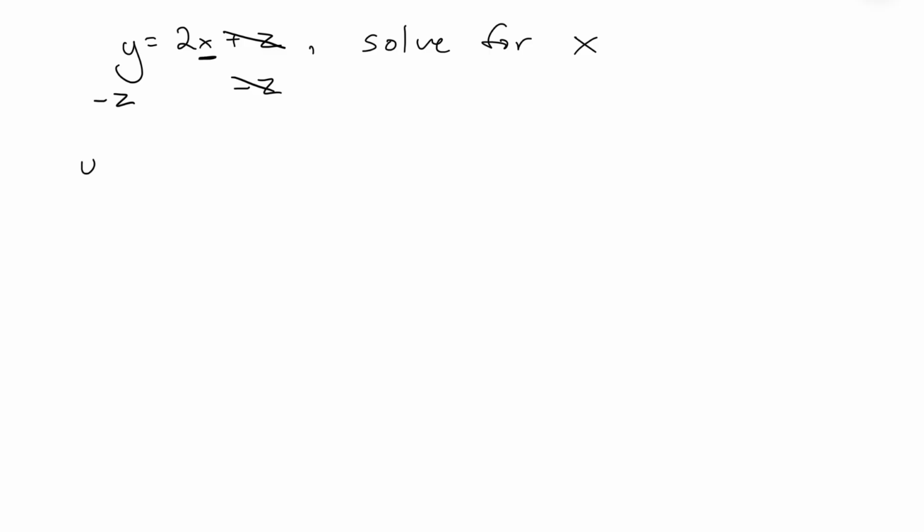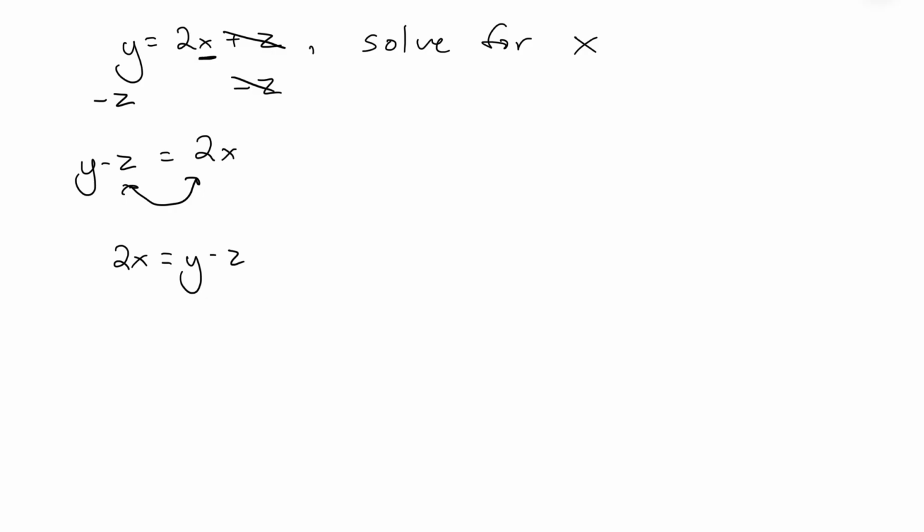So we'll rewrite all of this. This is y minus z on the left, and all that we're left with on the right side is just 2x. Right. And then now we have our lone term over on the right side, which is the term that has x in it. So let's just flip this around. I'm just going to swap what's on what side. Let's put 2x over on the left now, since we generally like the things we're solving for to be on the left. And then we'll have y minus z over on the right side. So we didn't manipulate the equation at all. We just swapped who's on which side.